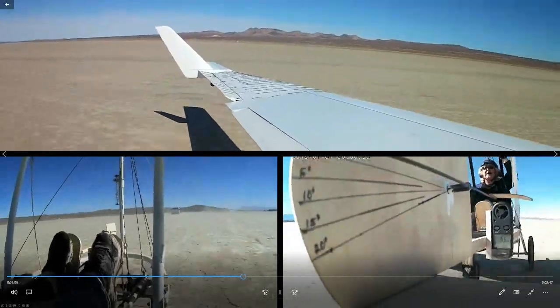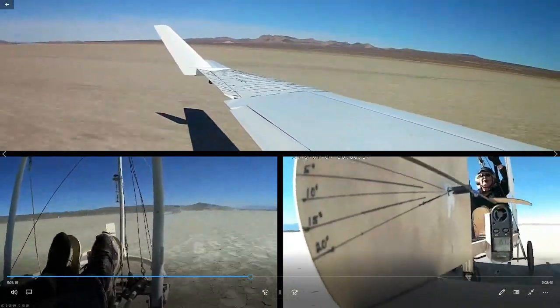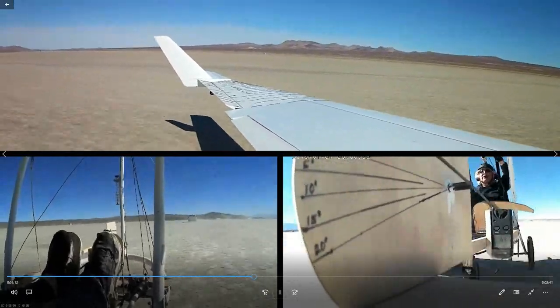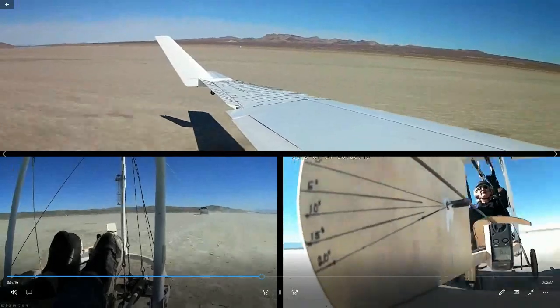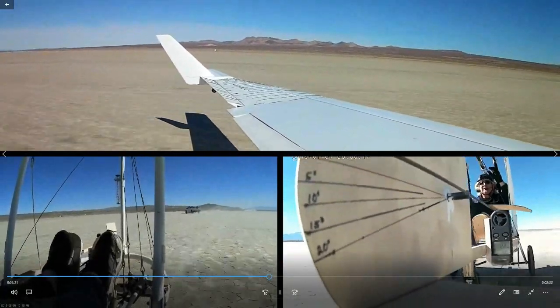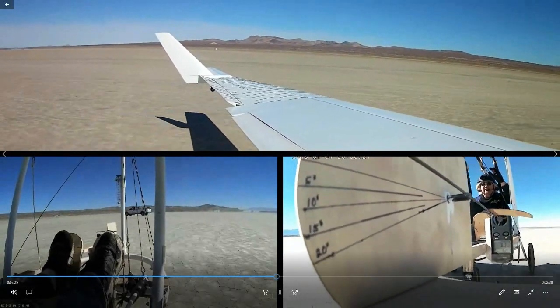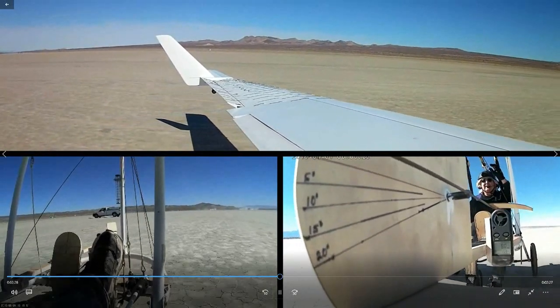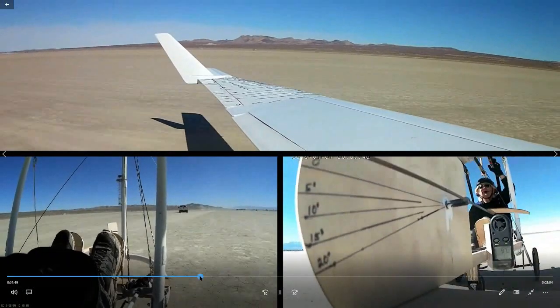And there you see I have up elevator in, and it's coming off the ground. Heavy on the nose. I know it's bouncing around a lot here, but we'll go back and do some freeze frames. Here you see the brake come down. There's the brake. That's right. I just put my foot down to do the braking.